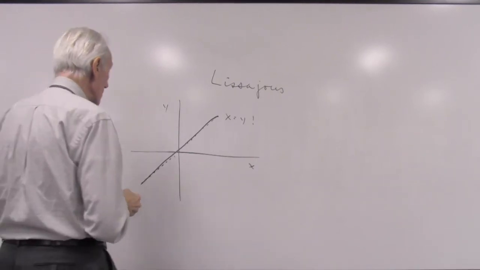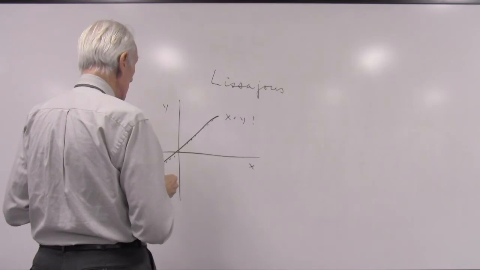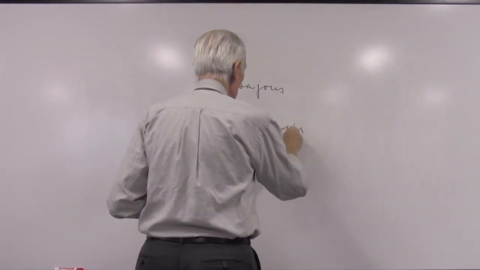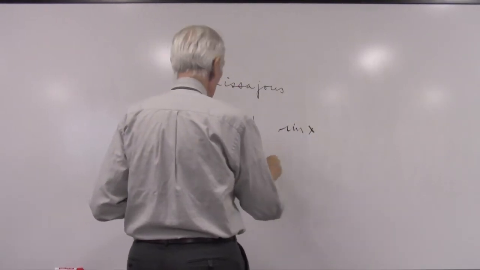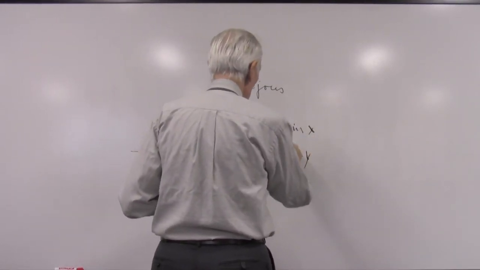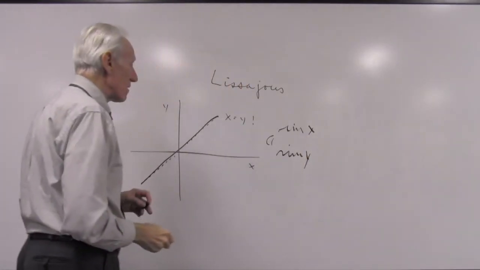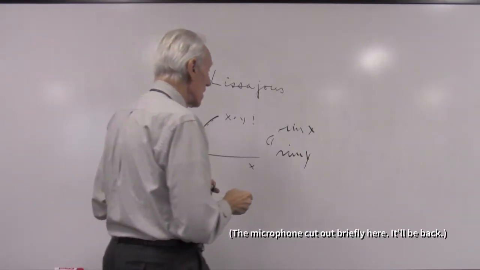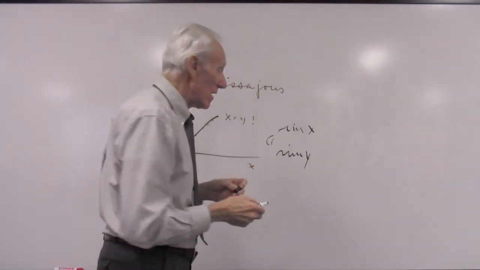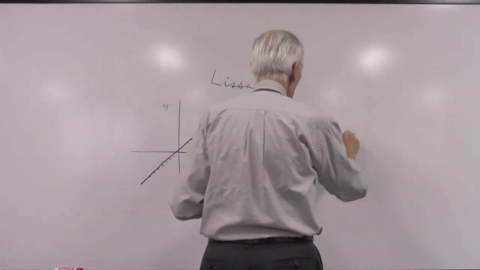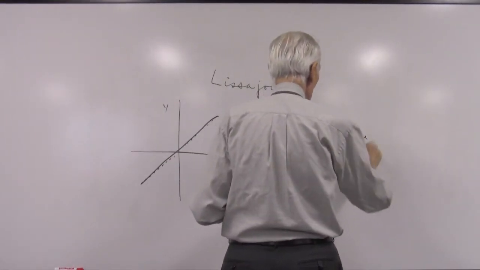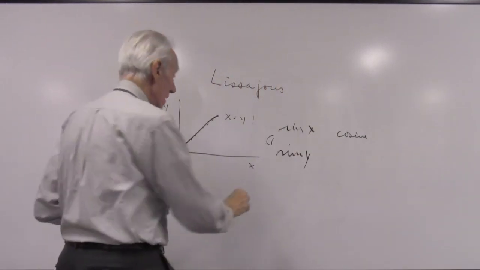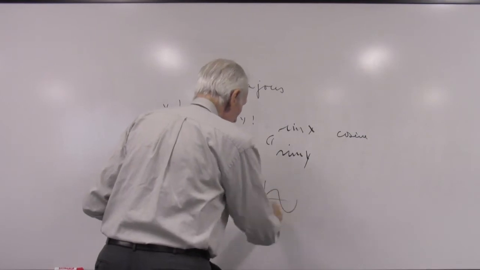Sometimes, as you saw. But sometimes we're talking about sine waves. Sine x, okay, and sine y. If these two are equal, then I get a pattern that looks like that. But that depends on whether they're in phase or out of phase. For instance, you can have a sinusoidal wave that's really a cosine function. And of course, we know how sines and cosines are related. They're 90 degrees apart. This is a sine wave, and this is a cosine wave.